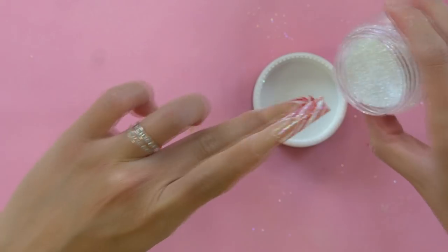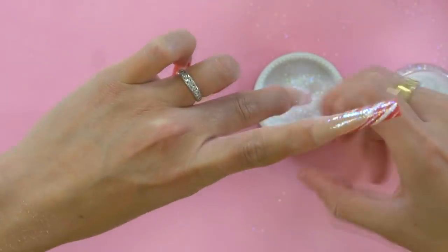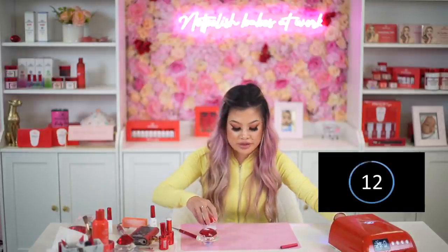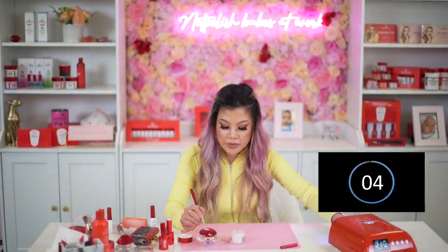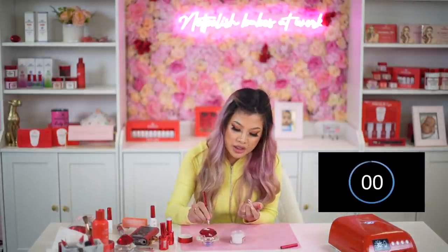Candy. I mean sugar. Call it candy sugar effect. Okay, I'm gonna flash it here for like 15 seconds. And then I'm gonna switch it up a little bit.